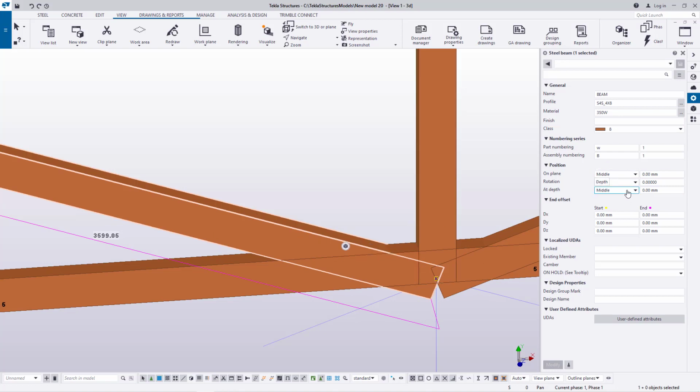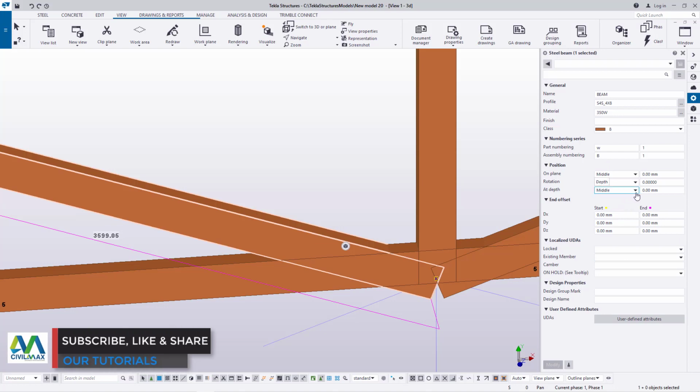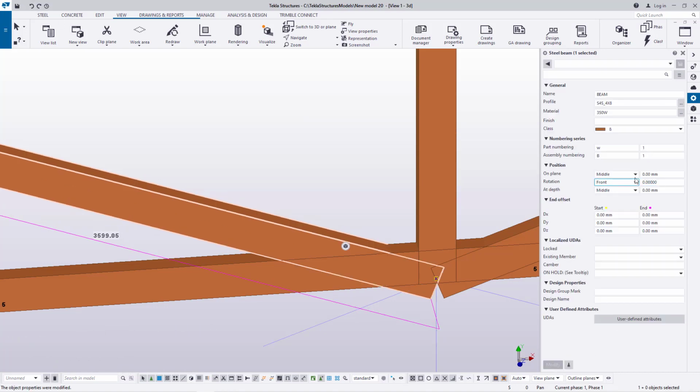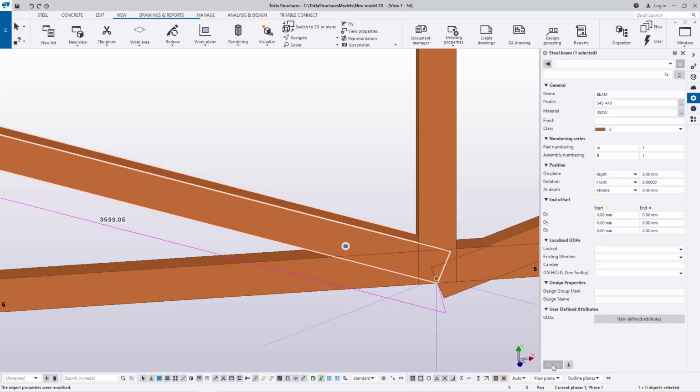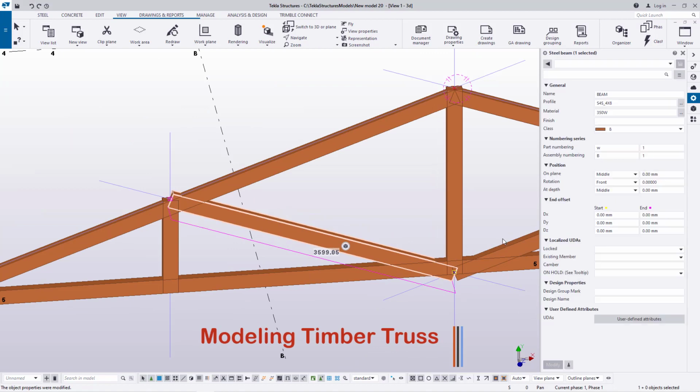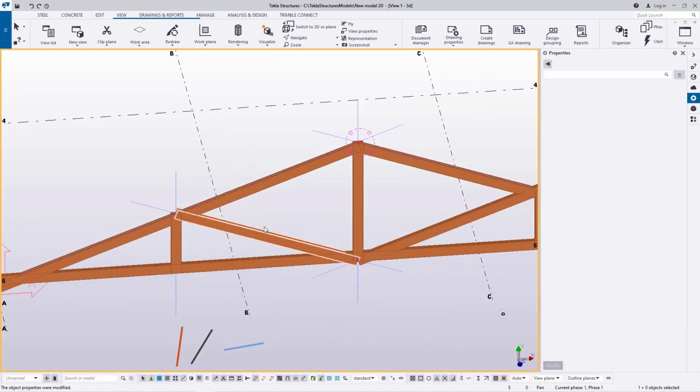Now I'll come to positions here, under at depths, select that and try to change it. It's not the appropriate option. I'll come on plane here and try to move it right. We can snap it there, but still not the best option. Now let me just undo, and we'll just leave them in that position.